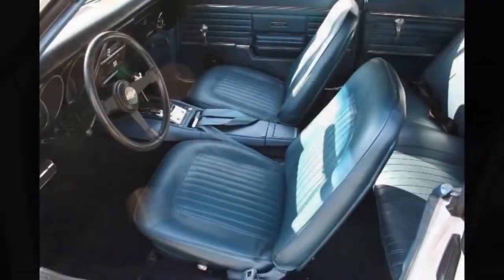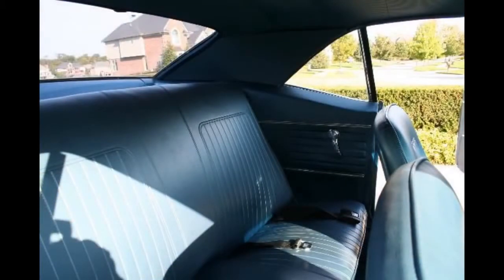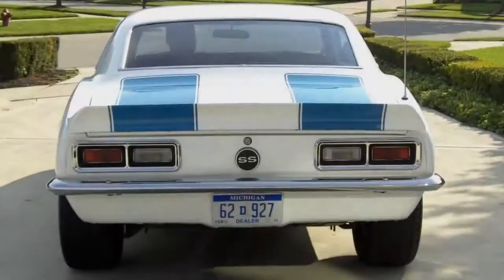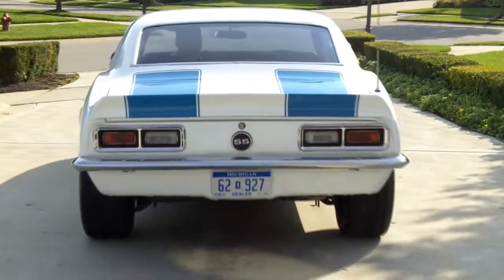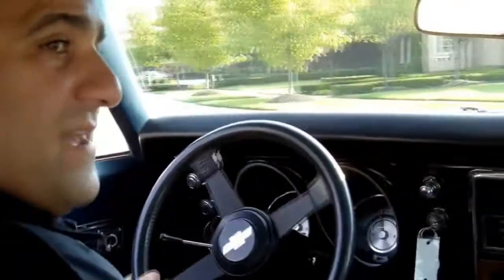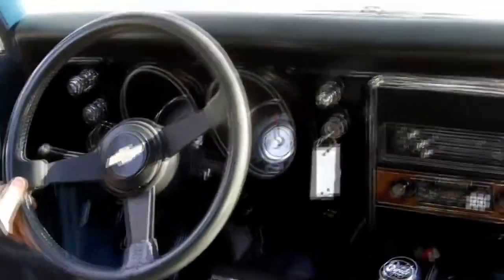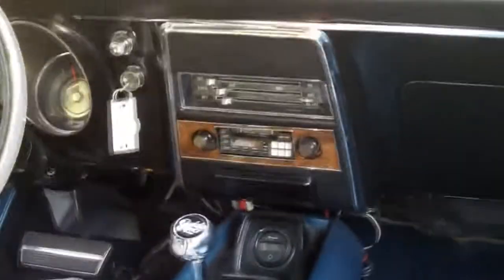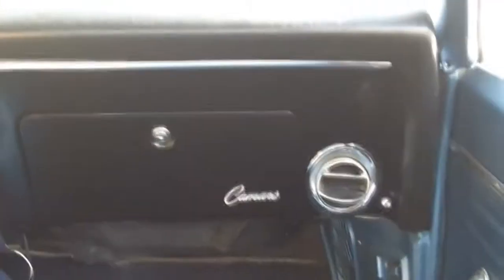If you're looking for a nice little Camaro, this is it. We've been getting some really sharp Camaros in lately and I'm really excited by this car — it's just a really, really clean driving Camaro. It's got a ton of power and it's really nice to drive. Our gal at the office actually drove this back from where we purchased it and she just loved it. It's a phenomenal Camaro.